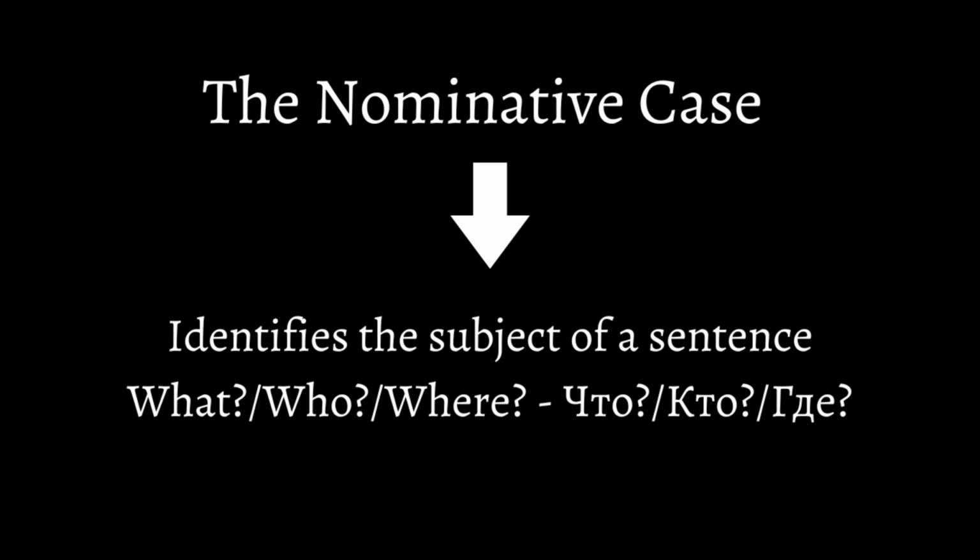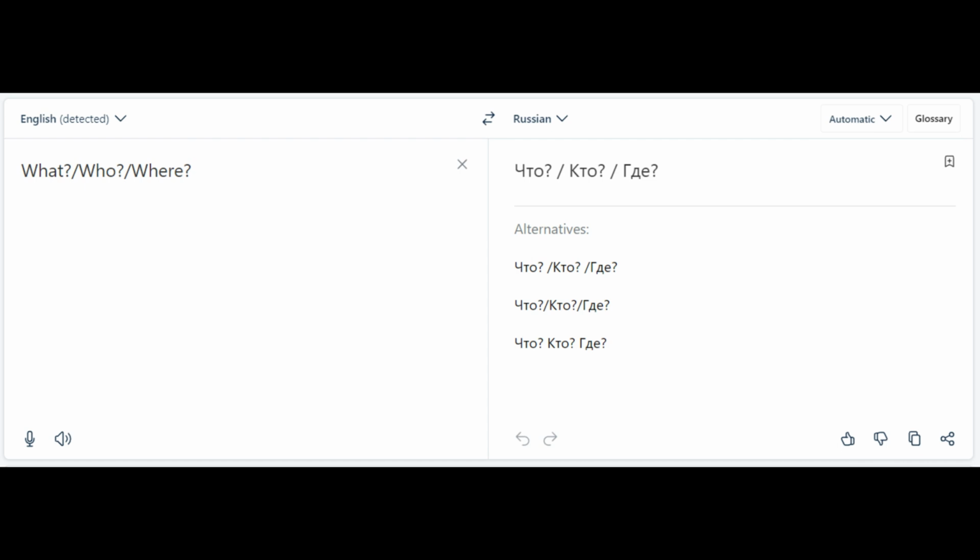If we take these questions and plug them into a translator, it will give the right translation, being in the nominative. Within the case itself, to understand if a noun is in the nominative, we simply have to ask these questions in any sentence. If we answer the questions что, кто, or где by asking about what, who, or where is the subject, then whatever the subject is, in this case a noun, is in the nominative.